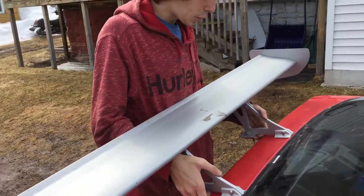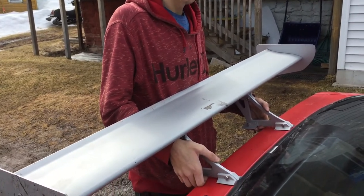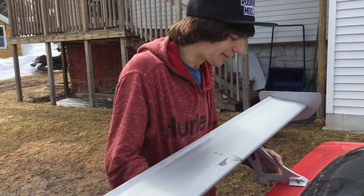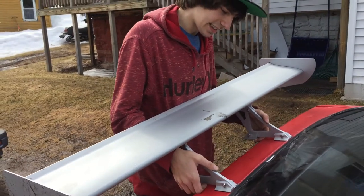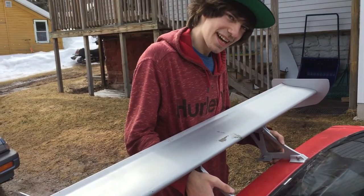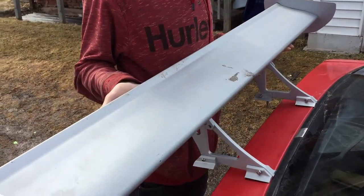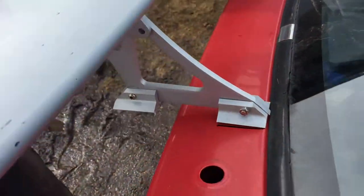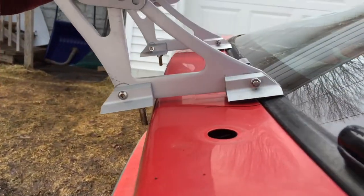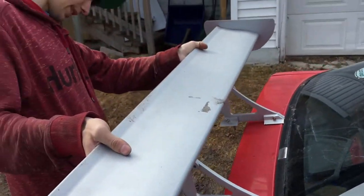So we got some lines drawn out for this, and now we're just gonna do some brainstorming, I guess, see how she's gonna go on, because it goes really far off the back. I kind of want to cut a little bit and make it go forwards more, but I don't know, we'll figure something out.